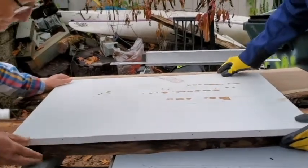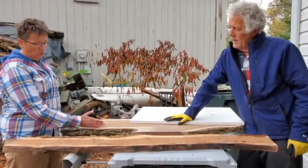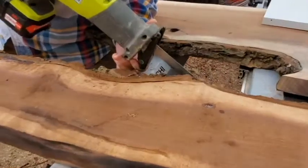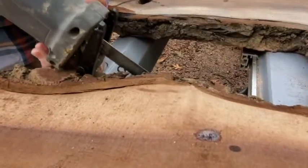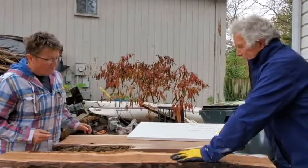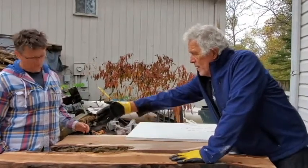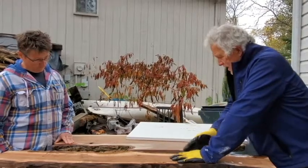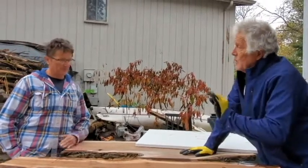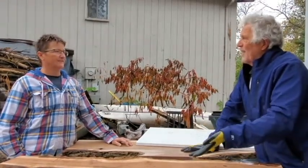So come to here. Oh, that's right. I almost feel like a little closer so that this isn't so large. There you go. So what I like about that is the area back here and on that side will be where, we talked about, the purple being a lot more there. And then think of starting to pick silver up in here and then coming out on this side. So it would look like flowing water. Yep. What makes this really cool is that each pour was, okay, adjust for the next one. How do you want to change? What do you want it to look like for the next one?